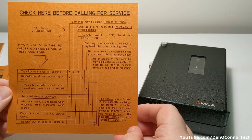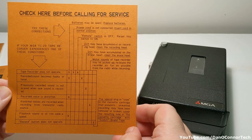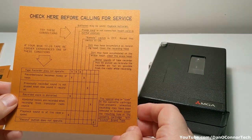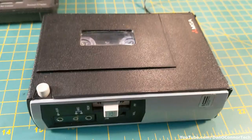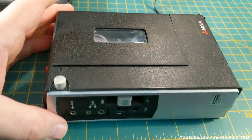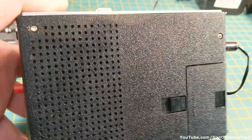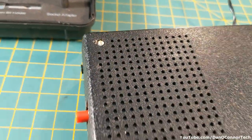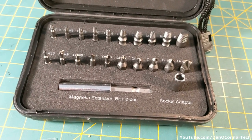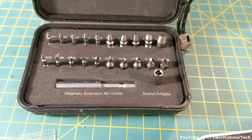My unit does not fast forward, does not reverse, and plays at about twice the speed it should. I can't figure out how to get the whole chassis out — I can get it open after some trouble. The screw over here is giving me grief; I've broken two drill bits so far trying to drill it out. So I bought a heavier duty screw removal kit and I'm going to try it. Maybe I can fix the speed and the fast forward and reverse issues.